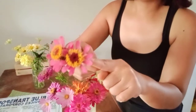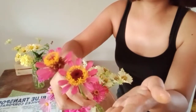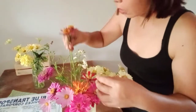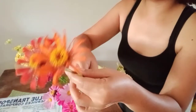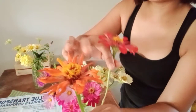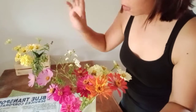And I think I'm not gonna grow this one on my next planting because, I don't know, it's pretty but I don't really like it, to be honest. So I'm still gonna include it in my flower arrangement. And this one also, the other zinnia that we sowed together, this color. So yep, this one, the petals, as you can see, are different from this one, but they're both gorgeous. And yeah, pink and light pink and fuchsia pink.